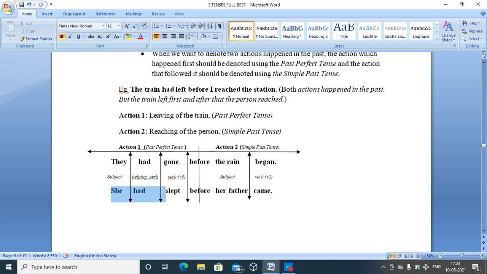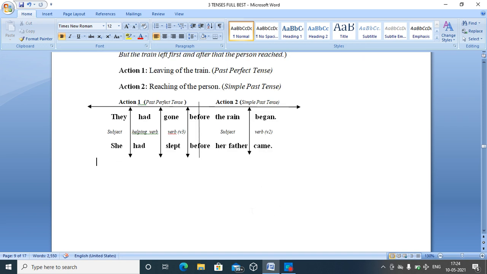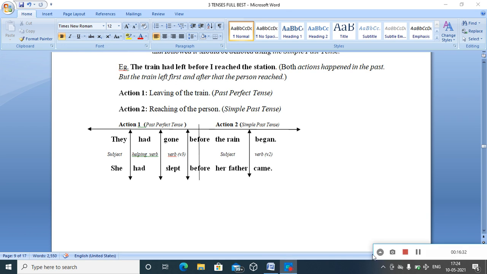Now you can understand this as the first action. Very easily you can identify it because this is referred to using past perfect tense. And then you can identify this as the second action because it is referred to using simple past tense. See, when you have this V2 form referred, the only tense that uses the V2 form is simple past itself. Come, came, come. Go, went, gone. When you see this went, it is simple past tense only. There's no other tense that uses the V2 form directly in that way. So that's all with that particular tense, and thank you so much for listening.